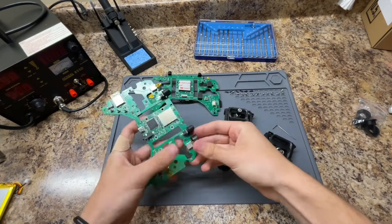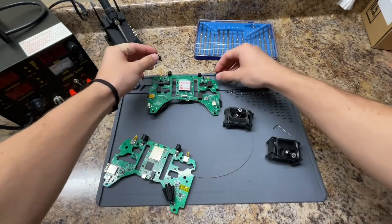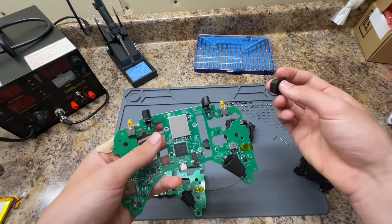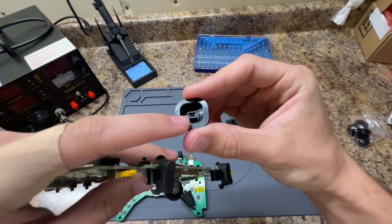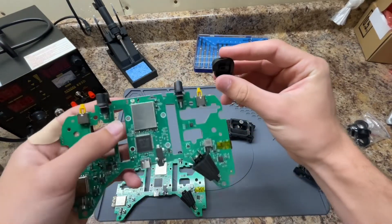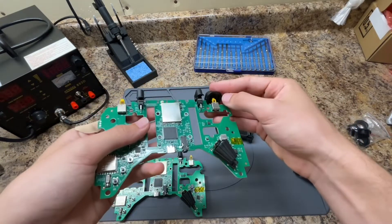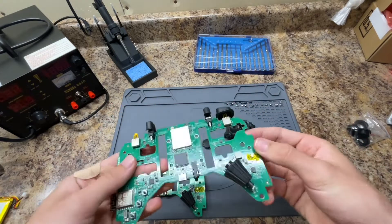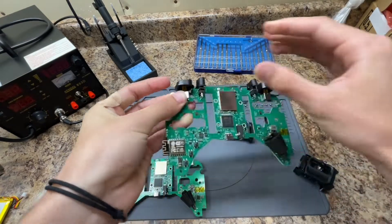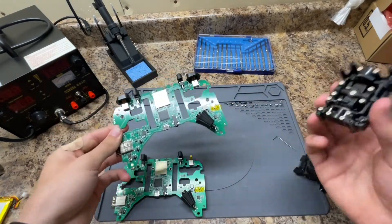These button caps on the old motherboard just slide right off with a little bit of force. Taking the new motherboard, make sure that the rectangle is oriented the long way down, and that the gap in the outline is pointing in towards the controller and also downward — you want that side pointing up towards you. Just go ahead and push that right in; you'll hear a nice snap and it'll pop right into place. Do the same thing with the other one.